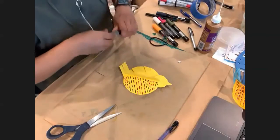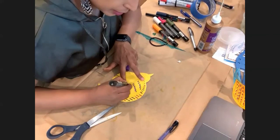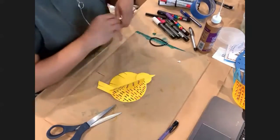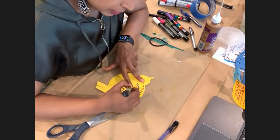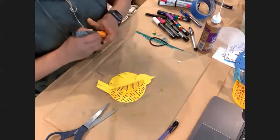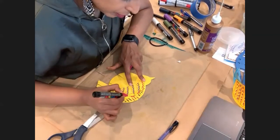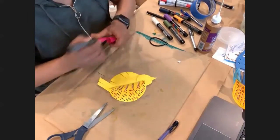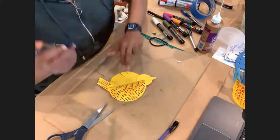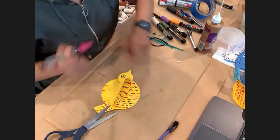On the wing, I want to put fun colors. I'm going to go zigzag, zigzag, because the wing has feathers. I'm going to take the purple and do the zigzag. And then I'm going to take the orange, and I'm going to do this. A little bit of purple all around it. And then just on the head. And then the fun part: the eye. And the beak is always red, right?